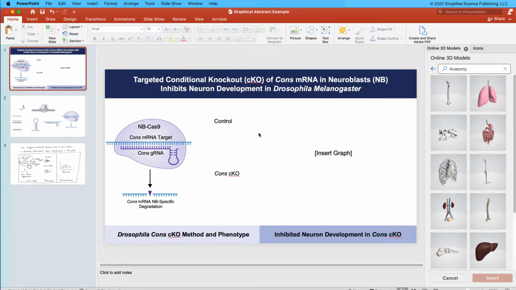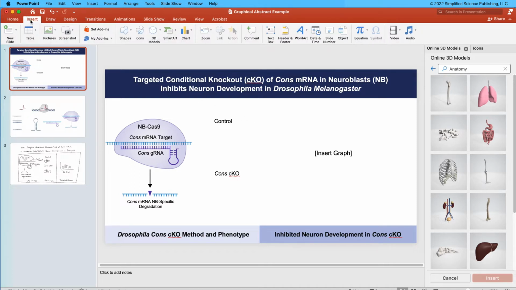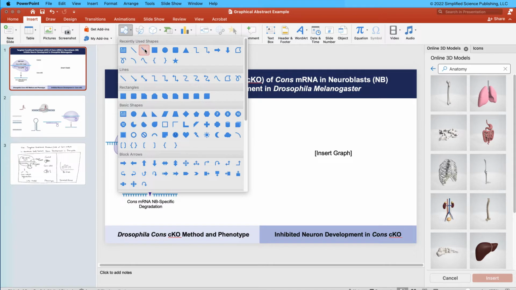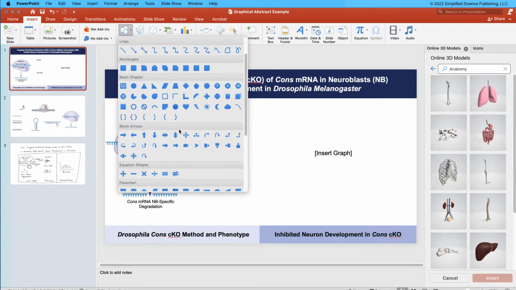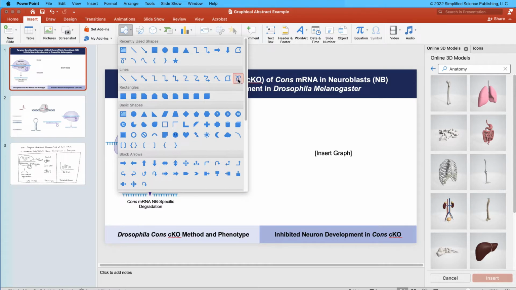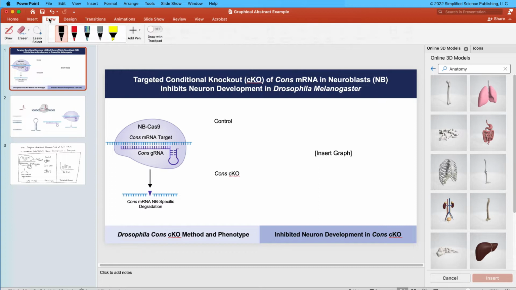And then the one I want to talk about today is one that I think is most customizable, which is you can insert shapes and make symmetrical drawings just using the basic shapes provided here, which you can also use these sort of scribble or even draw tools to create shapes.